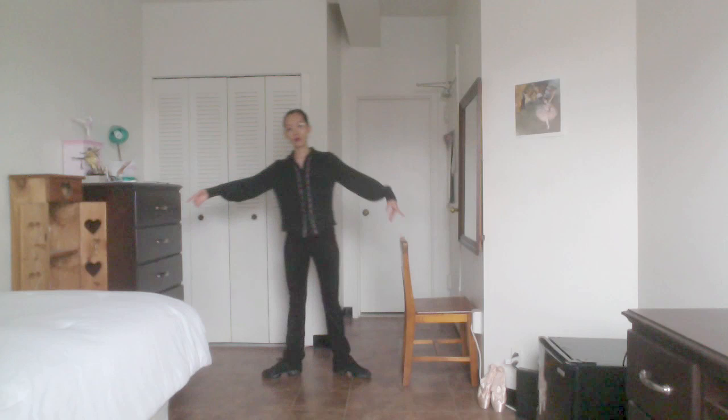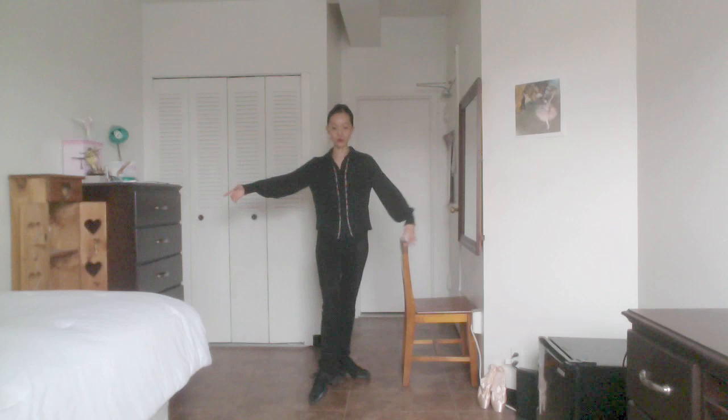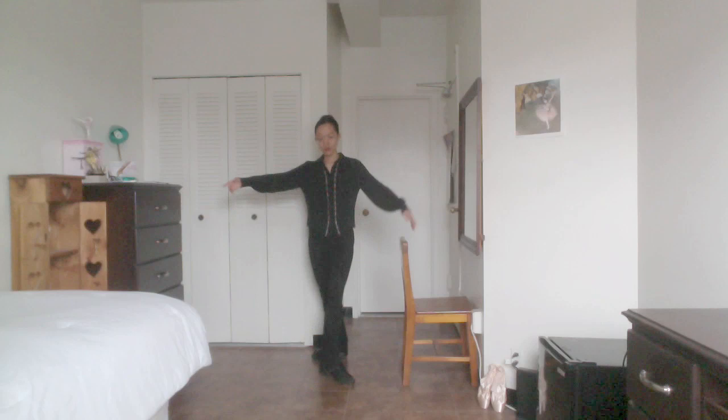We're going to begin in first, just two to the side, front, side, back. Two to the side, reverse, back, side, front. We'll go for a walk, tummy in, the first one is to the side, and back, around. Fourth to the front, around to the back, tummy back, and a cloche front, back, first. Reverse, and a two, and a one, two, three, two. And a two, and the front, side, back, to the side.